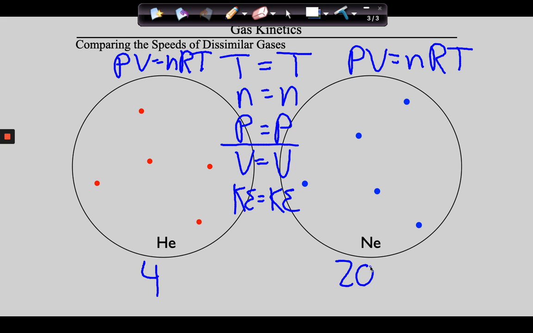This does not mean that the helium is moving 5 times faster. We used to have to talk about the relationships between mass and velocity. It's actually much more complicated than just 5 times lighter, 5 times faster. It's not that simple. They took the equation away from us so we don't have to solve it anymore. But guys, do understand that this is not a linear relationship. There are square roots and squared powers. It's more complicated than that. So understand it's not linear, but you don't need to know what it is. You guys good on these ideas?